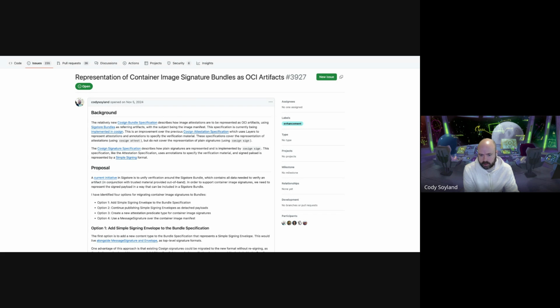But this is just merged. I don't even think there's been a cosign release since then. We have some brushing up on docs and things to do, and also bringing support into policy controller. But a lot of that stuff should be coming up pretty fast. So definitely let me know if you have any questions or thoughts on this.